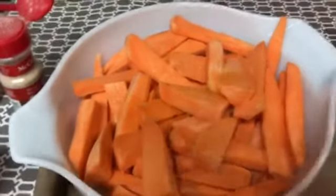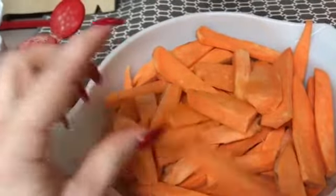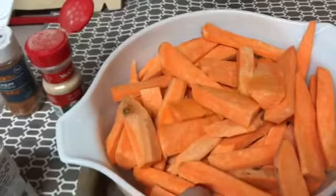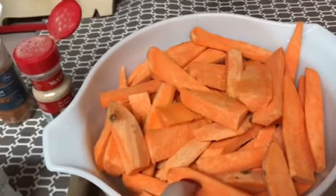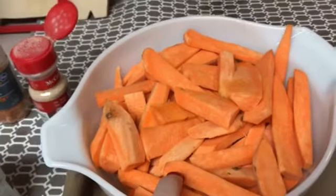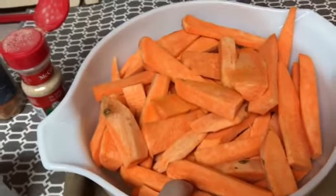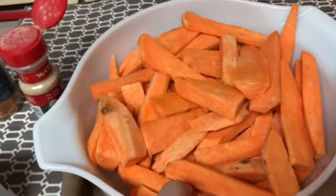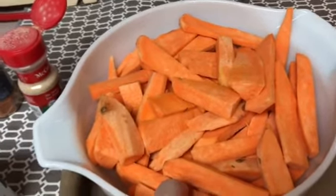Okay, so as you can see, we have all of our sweet potatoes cut up. They're all different sizes in a bowl. These were 2 large sweet potatoes. I think sweet potatoes are a couple hundred calories for half of a cooked cup, but let's look up the nutrition. I'll put that in the down bar. They are a great alternative to white potatoes. They have so many more nutrients, vitamin A, fiber, even a little vitamin C. They're just amazing, and the flavor is excellent.